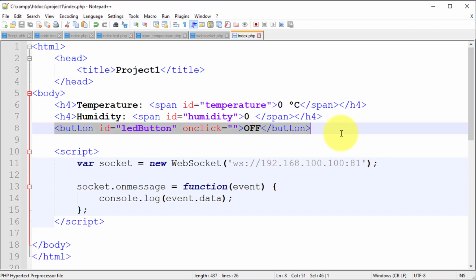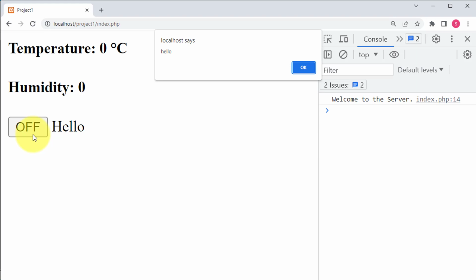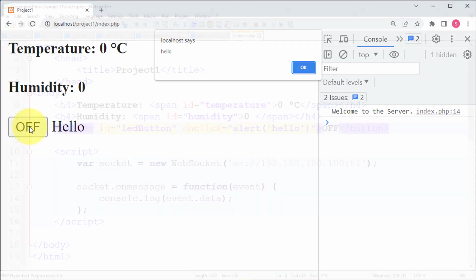Now, let's talk about the onClick attribute. This attribute is triggered when you click on the button, and it allows us to execute some code. So I will use it to display an alert message. For testing purposes, I will display a hello message in the browser. Let's test it in the Chrome browser. Here I will observe the functionality of the button by clicking on it. As you can see, a hello message is displayed as an alert. This way you can use the button to run any code.